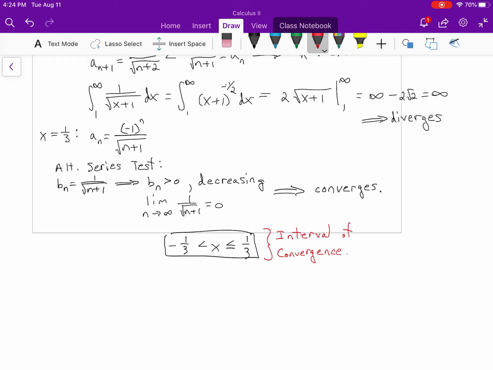And so that's just some of what you could do with power series. The hardest part here is remembering to check the boundary values of the interval and to be able to find an appropriate test for convergence that can successfully determine whether it converges or diverges. And so sometimes, in the worst case scenario, it's inconclusive, in which case you just need to try something else. All right? Good luck.